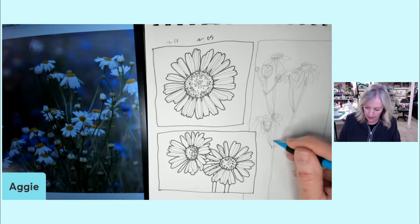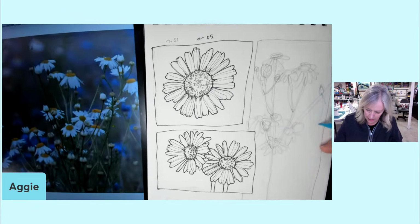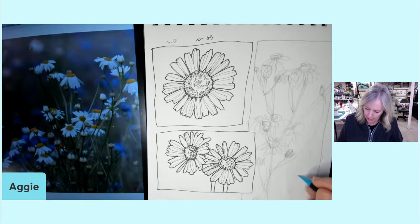Here's a big flower, kind of big. It's mostly pointing up. Here's one that's kind of facing us. Then one goes off that way, so we're not even going to see that one. Here's a bud. Maybe there's a bud here to help us kind of come back in. A couple more unopened buds. And once you start kind of seeing the pattern of what's happening, you can just almost just fake it in, you know.